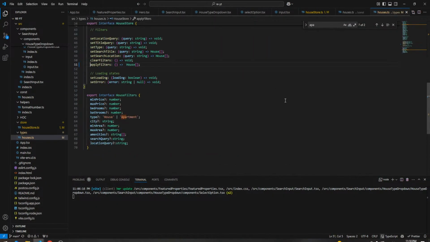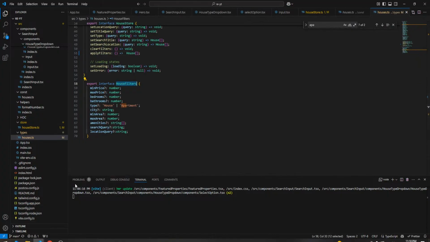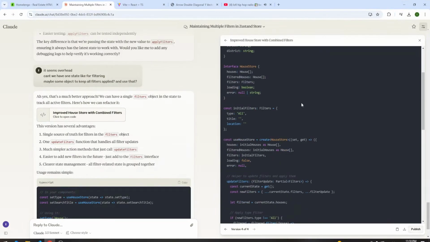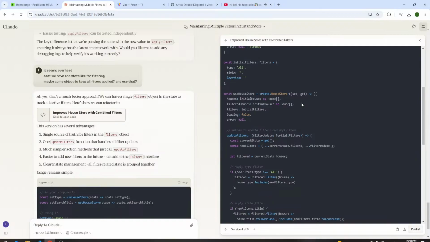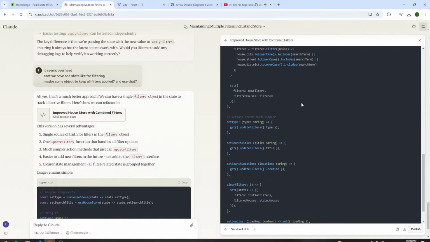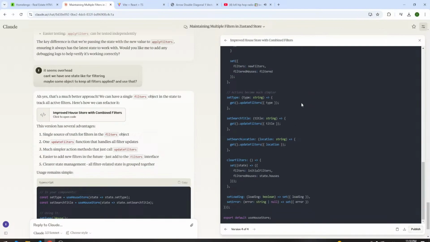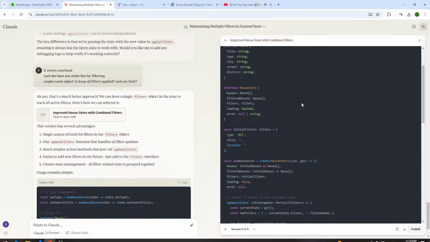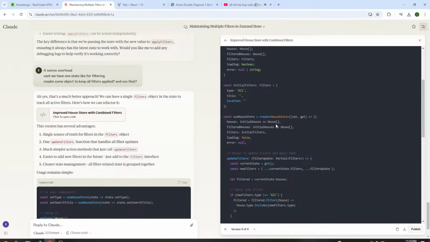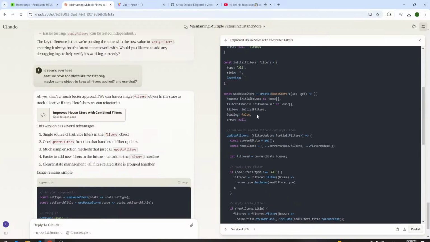So we have something similar like house filters. Okay, let's test. I think this will be the better approach, but let's bring it up and review this code piece by piece.